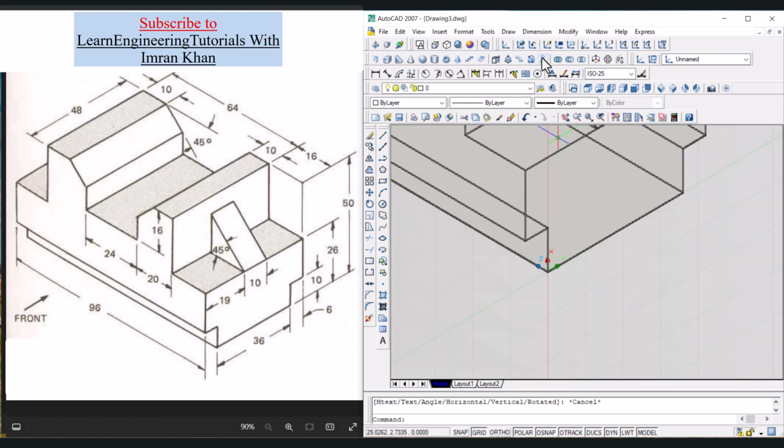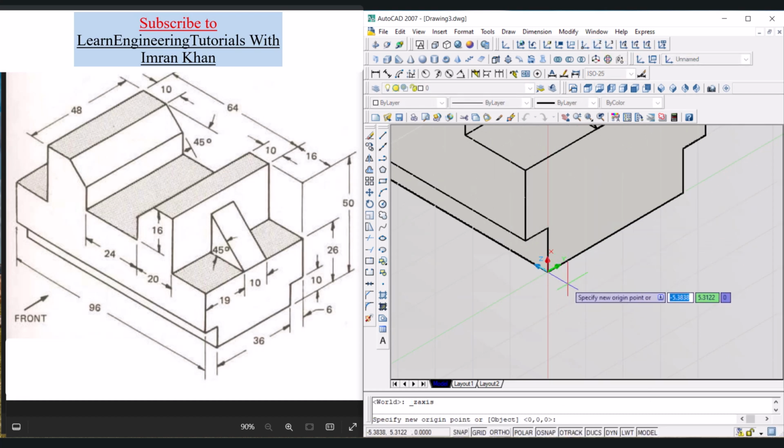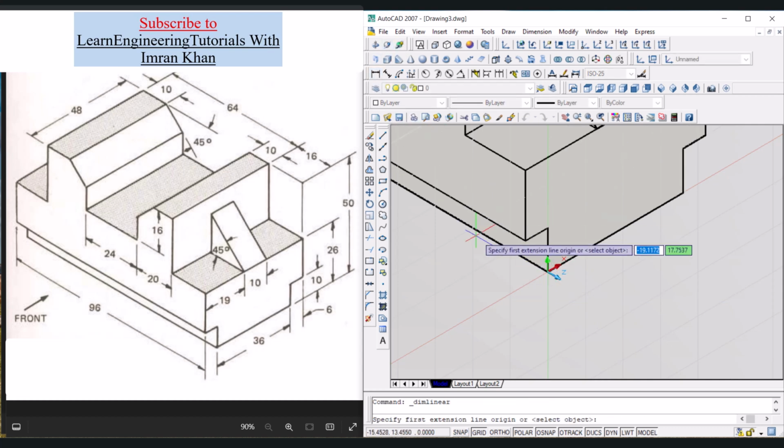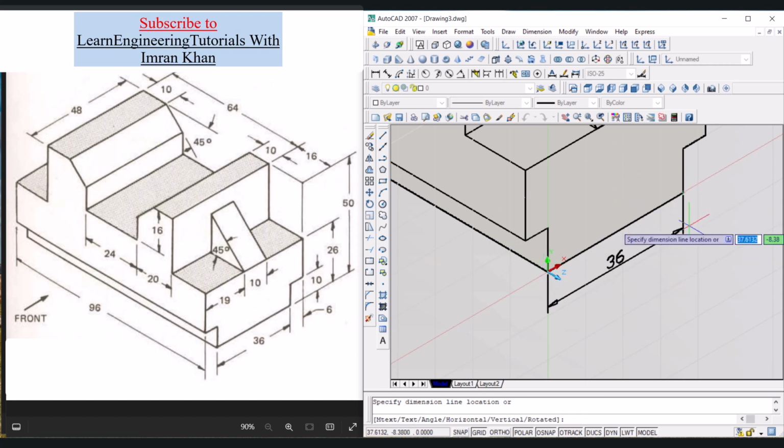Now this z-axis is in this direction, this should be in this outward direction. So what we have to do is to select z vector and specify the origin. Let the origin be the same, press enter and click over to this line. So now this UCS is correct. Click on linear dimension, click on this object, click on this corner, move the cursor in this direction and click. Press enter again, click on this corner, then this corner as well, move the cursor in this direction and click over here. Press enter again.